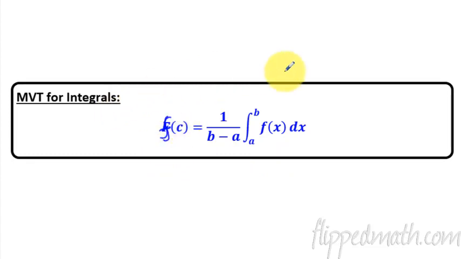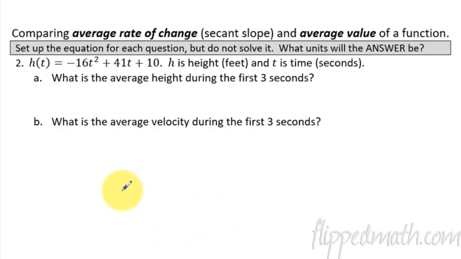So again, I didn't put a lot of the other extra stuff in here, but I am assuming you know that c is, and you might write this on the side here, going to be in between a and b. C has to be in between a and b on this interval. There's going to be some value in which, if we plug it in, we will get the average value of the function. Okay, so we have mean value theorems for derivatives, which we've been doing for a while, and now today for integrals. So I've got just a couple examples.